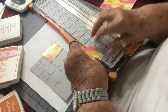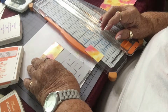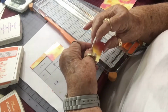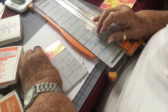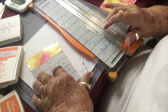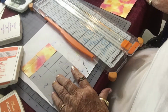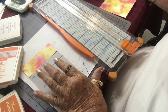Now, I know that this is my top because I've got my little border up there that I did by distressing the edges. And I know that this is my outside because this is the distressed edge. And if you will notice that my pinks and my yellows all match up pretty well. And so I want to do that throughout the entire piece. So I'm going to quickly go through this and cut it up, and then I'll show you what's next. That way the video won't be quite so long.